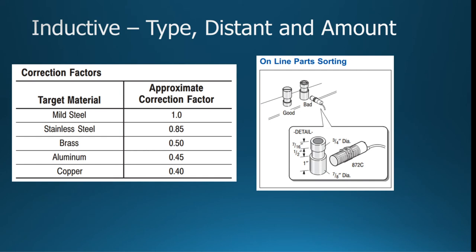As far as materials, it is tuned for mild steel and mild steel they just as a factor of one. So that means that three millimeters. Now, if it was brass, the correction factor would be a half of that. So you'd have to be within 1.5 millimeters in order to go through and trigger it. And so brass, aluminum, copper, they don't have iron in them.